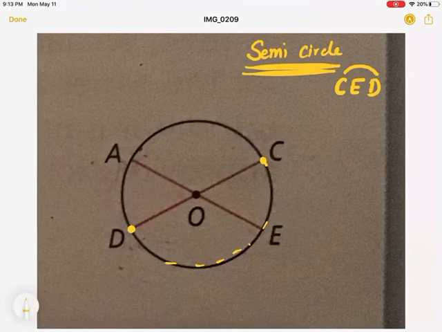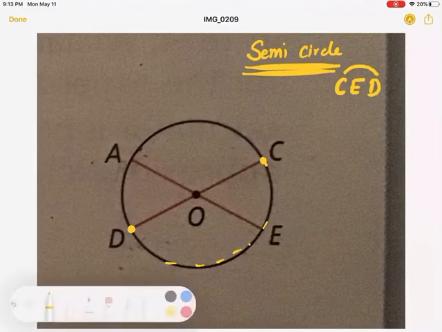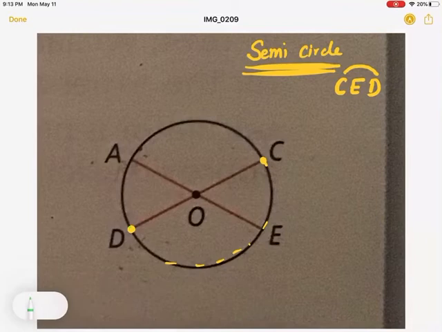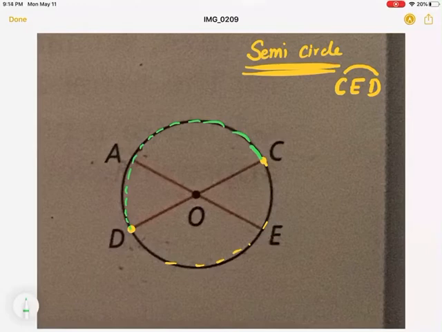Do we have any other arc where we can get half of the circle covered? Yeah, we do. If I go the other way around, if I go from C and stop at D, that's another half circle, but what would be the name? I started off with C, I still stopped at D, but what's the other letter you see in between? I see A. That's the reason this arc is different than the first one: the first one goes clockwise, and the other one is counterclockwise. That's how we label semicircle.